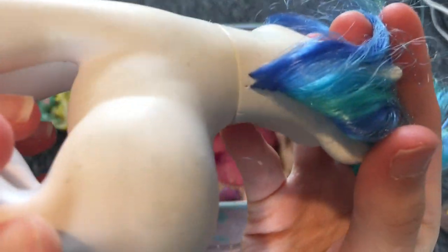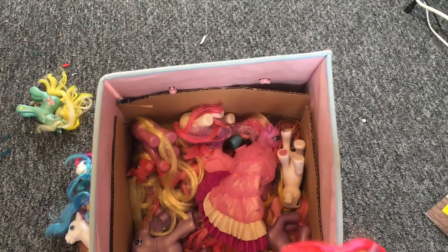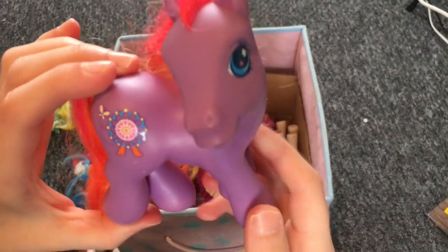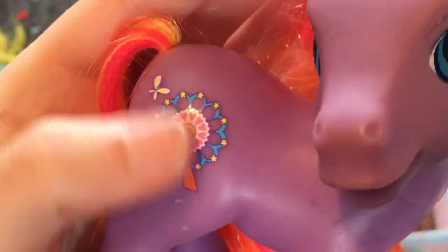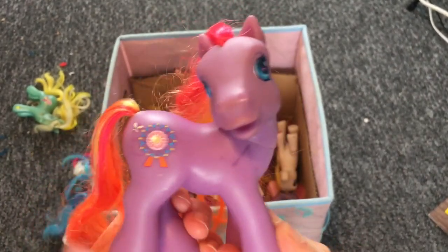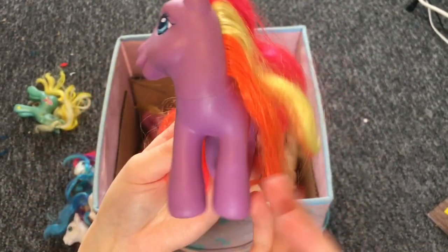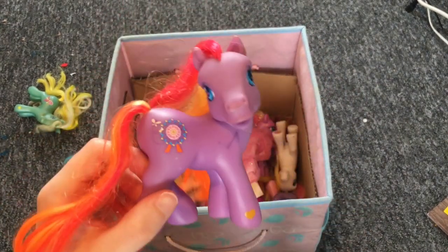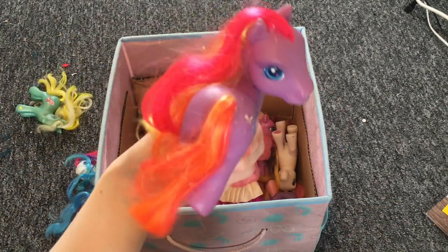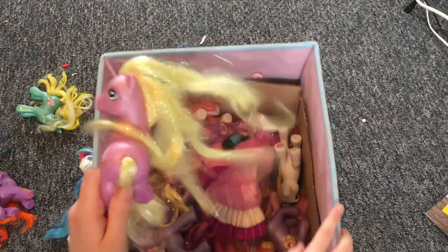I'm happy the hair plugs are intact, though I haven't really been checking — I'll definitely check when I do a future cleaning episode. Next we have one in like a fairground merry-go-round pose. I don't like this pose. I have Star Swirl in this pose and I don't like it. You can't really record a video of a pony in this pose — if they're crossing the road, they can only look one way and have to swing their whole body to look the other way. That's a hazard.